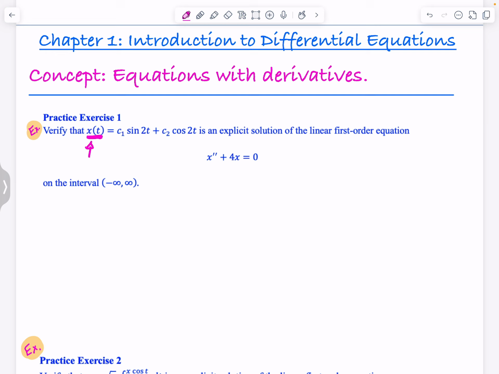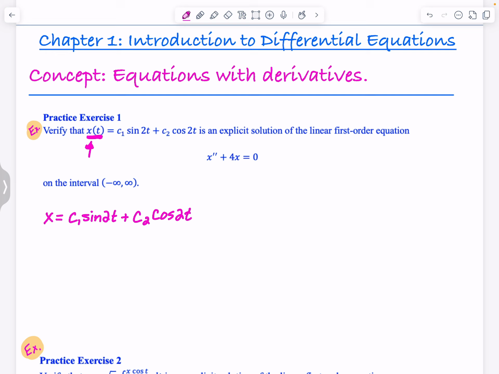And then this thing. X of t, in this case, t is the independent variable and x is the dependent variable. T is the input. X is the output. So x is not the input in this one, it's the output. We're going to verify just by taking derivatives and plugging it in. So make sure you're leaving plenty of room. We really don't want to bunch any of this up. So x equals, and I don't need to put t, you can. I'm writing kind of small, trying to stay neat.